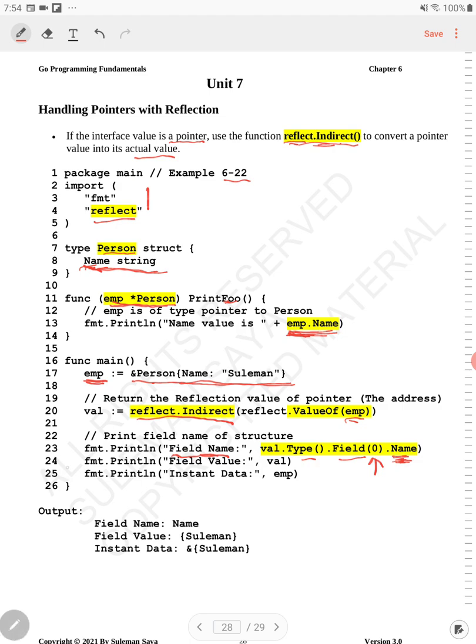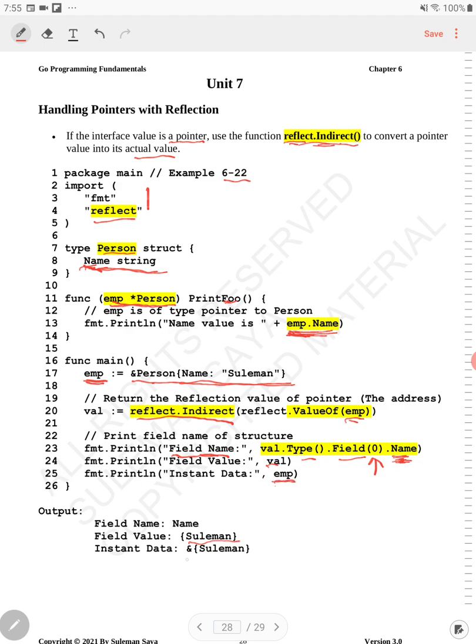And then in line 24, we are saying that I want to get the value. Whatever value it is holding, I will get the printout, so it will print this name right here, my name. And then the interface data, whatever data it has.